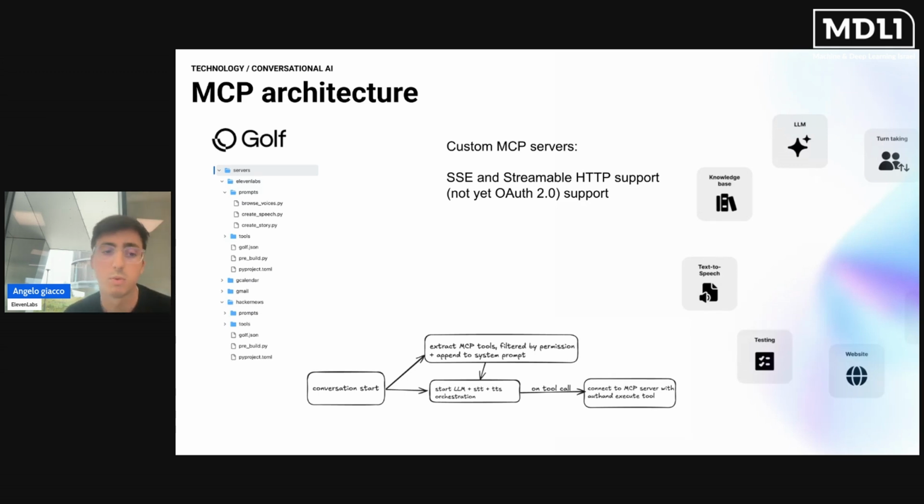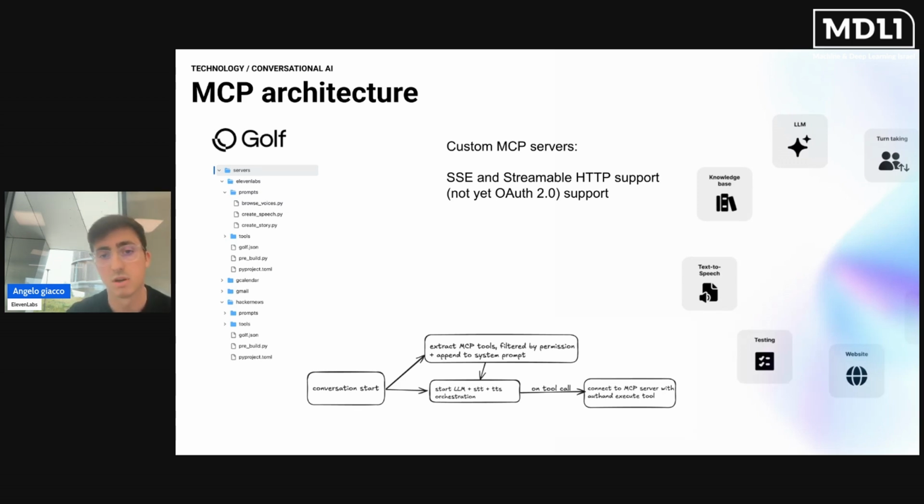So for us, it's really simple. If we want to create a new integration, as long as you have a Python MCP server, we can just copy that, create a new folder, and it's immediately deployed into Vercel and is natively available inside our platform. So the iteration velocity is super fast. If you are thinking of becoming an MCP client with different native integrations, I'd highly recommend checking out Golf.